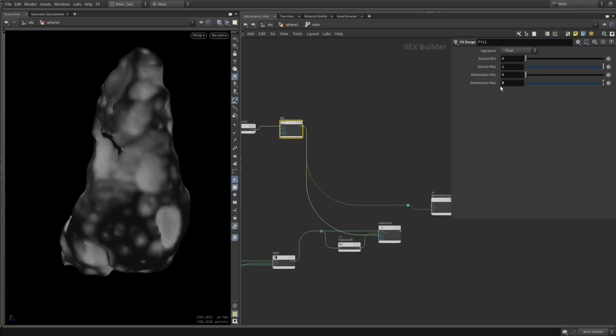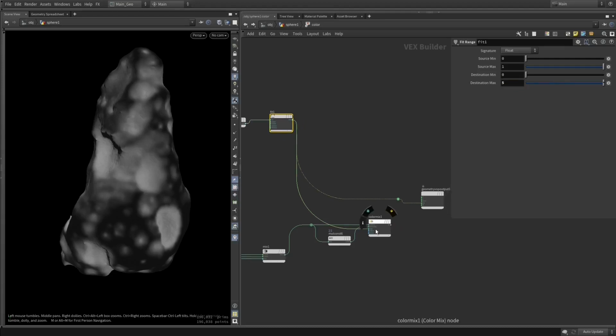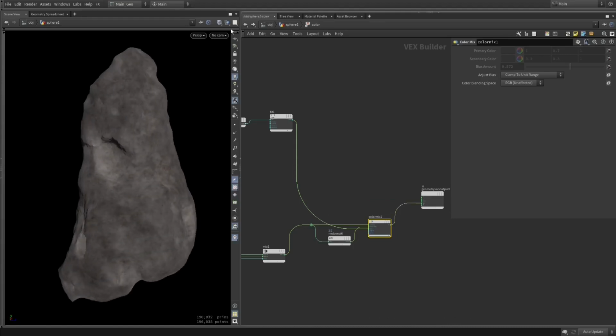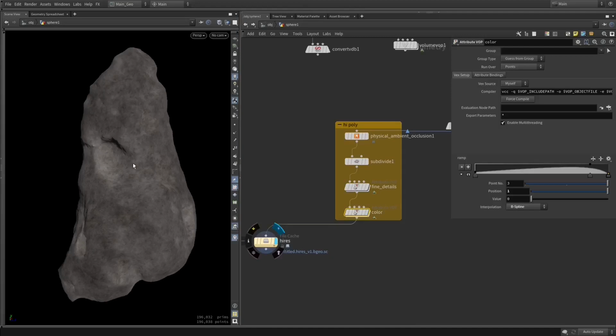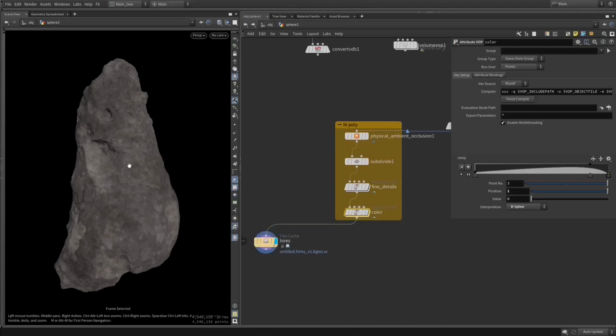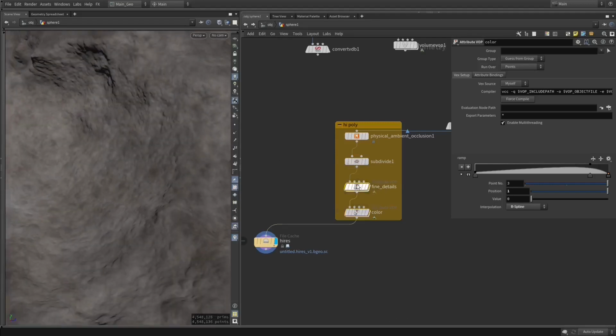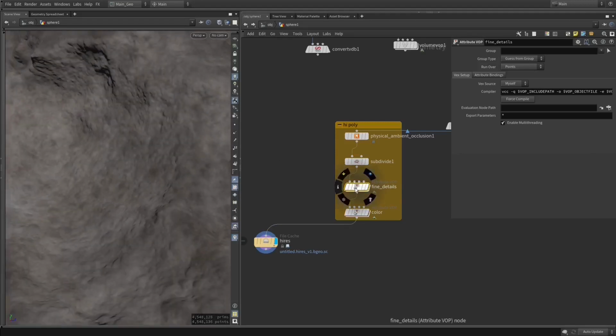Basically this is giving the light range a much bigger range. Now we are plugging it into a color mix. The details are added here. You can have them in one node, but I like to organize it this way.